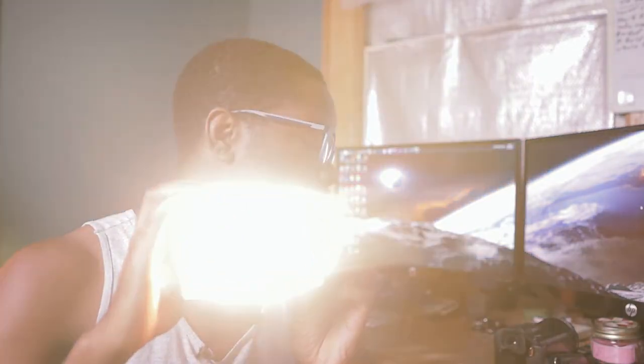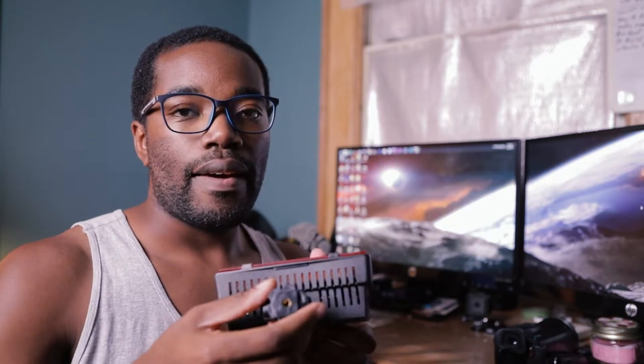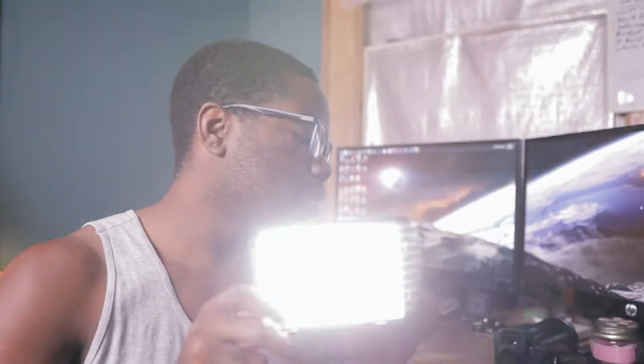So yeah, all right, the next thing is the newer CN160. This is just a nice little $30 light. This thing comes in very handy. It just mounts to the top of the camera right here, and it can also mount to a tripod, for those dark places. It has a little gel on it. It also has a diffuser, but I don't usually use the diffuser. I usually use either this or just this by itself.